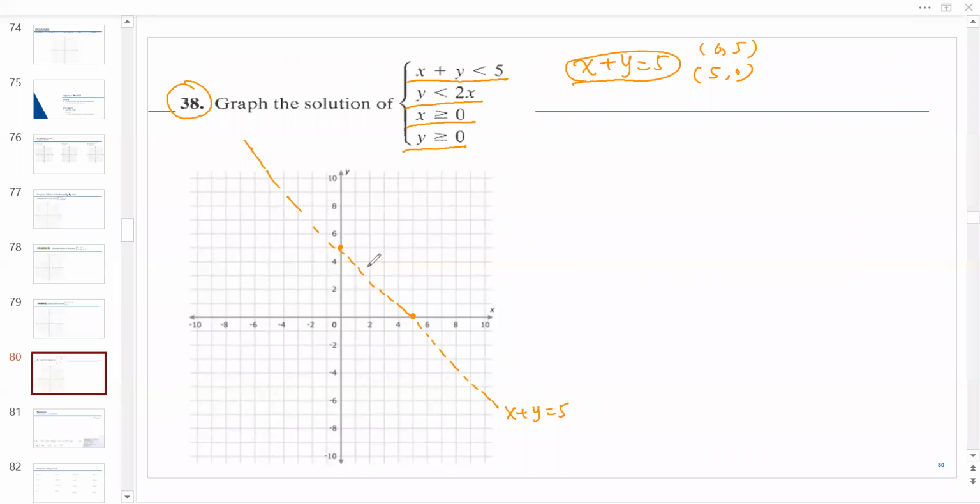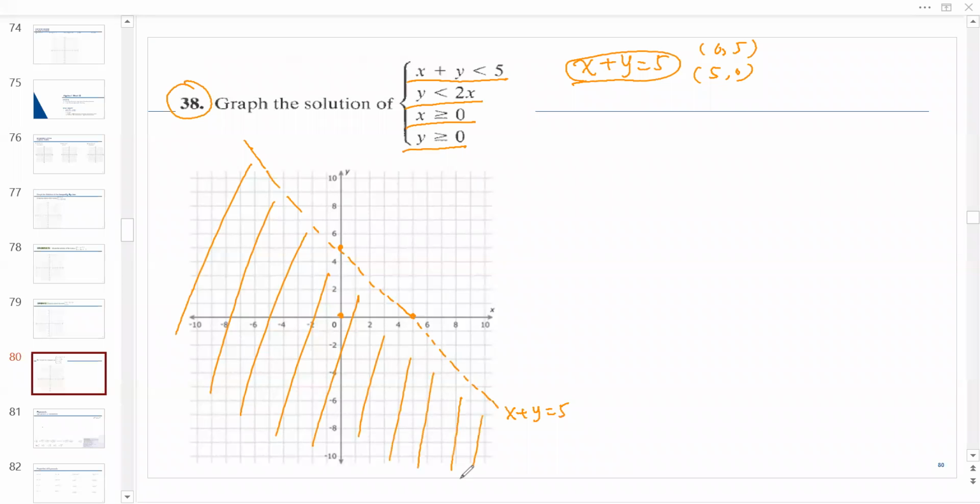All right. So we check which part. Which part? This part or this part? Let's put in 0, including 0 or not, including the orange line or not. 0, 0, the left part will be 0, right part will be 5. 0 less than 5 makes sense. So it's the bottom part, right? The bottom part is this part. All right. So this is the area. The first one we've drawn already, right?